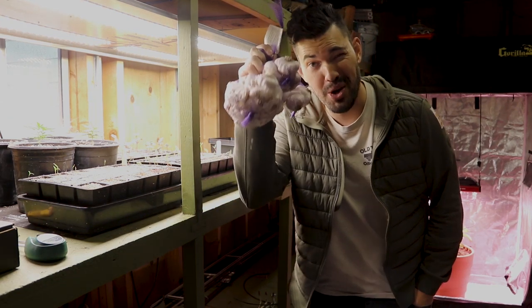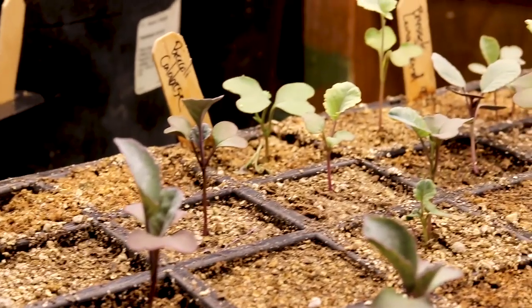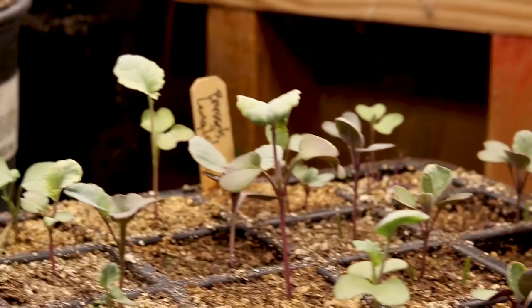I can't tell you how excited I am to start my own garlic — I just got my seed garlic in, so stay tuned for that. My third crop is broccoli and cauliflower. You might wonder why I'm in the shed — that's because my broccoli is still being started from seed. Here in my warm climate, broccoli and cauliflower — these heading brassicas — need cold temperatures to form a head. Because I'm in such a warm zone, I have to stagger my planting later into fall to make sure that when they're coming to maturity they're getting those 60-ish degree temperatures to form a nice, tight, compact head.